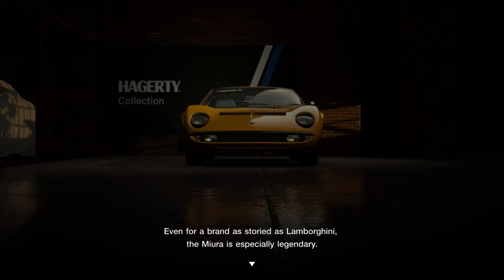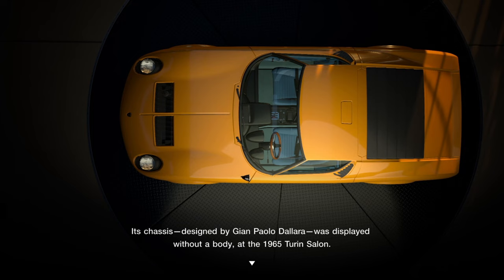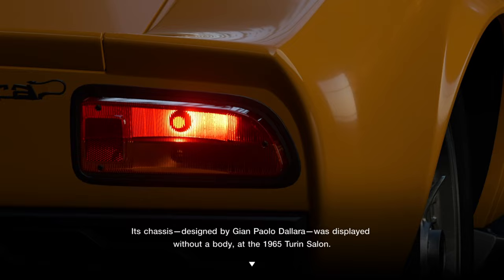The chassis was designed by Gian Paolo Dallara. If you don't know who Gian Paolo Dallara is, you know Dallara, right? The same company, the same name as the Dallara SF23, the Super Formula car. It was displayed without a body at the 1965 Turin Salon.